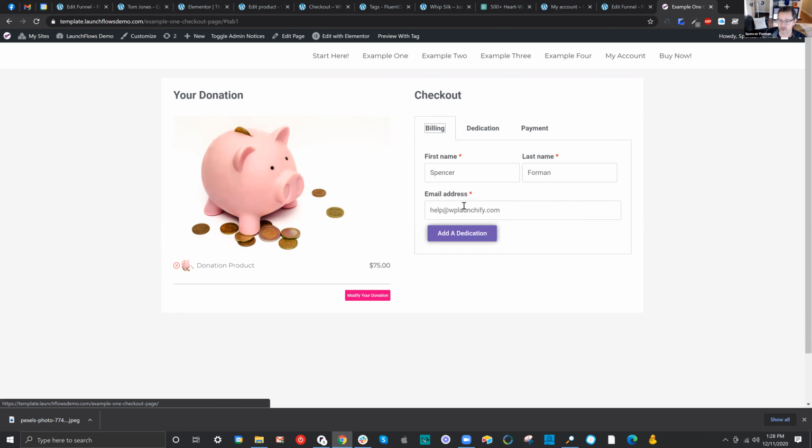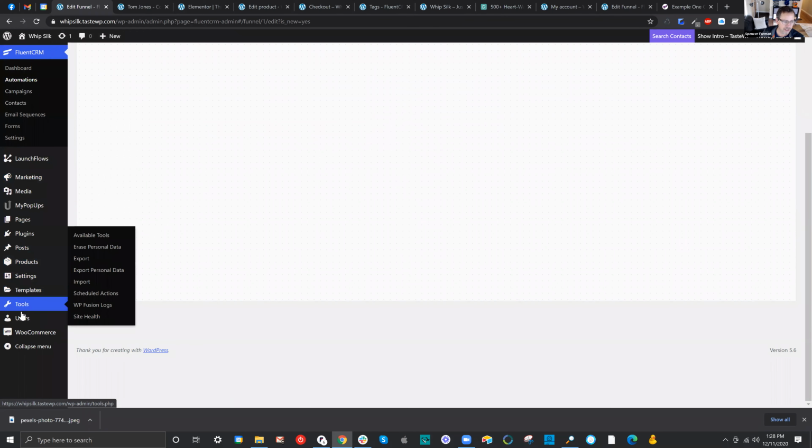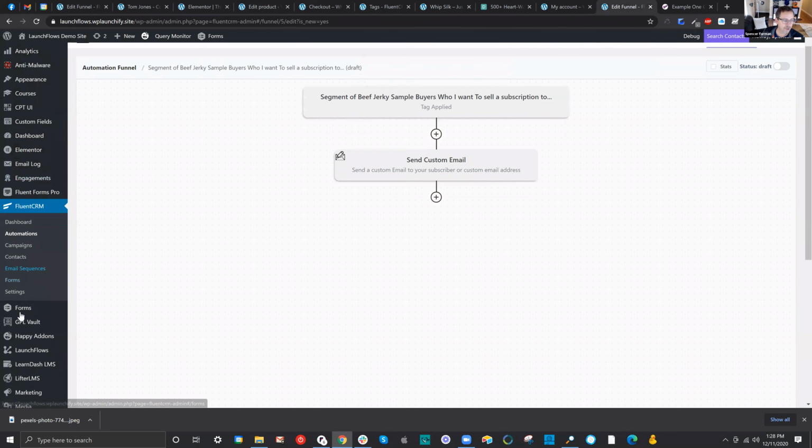So even inside of the actual process, I collect tags of what they did and I collect custom field data about the person, not the least of which is their address and email and their payment, but also stuff about them individually. And all of that adds up to the ability for me to, with a very simple set of tools, be able to deliver a very unique experience for anybody going forward, because these people will always be inside of my CRM. And I want to show you this, they'll actually always be in your WordPress side of things too.